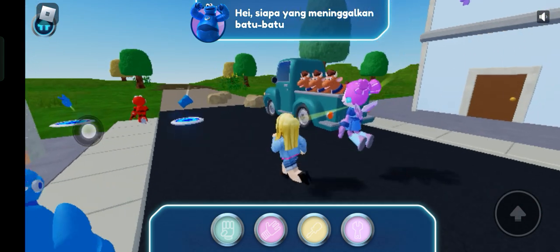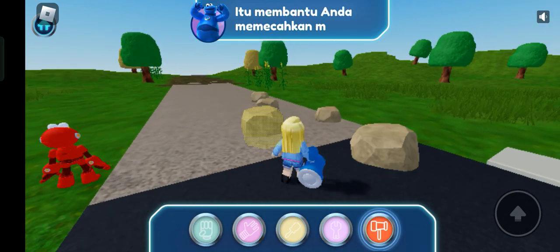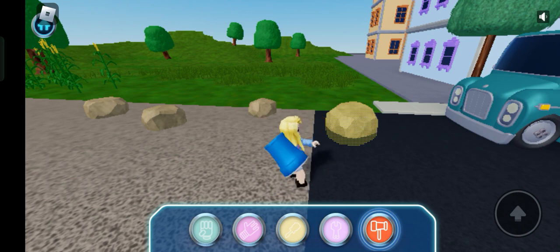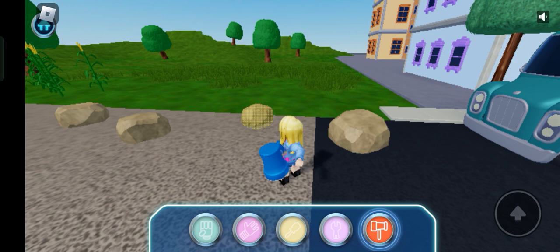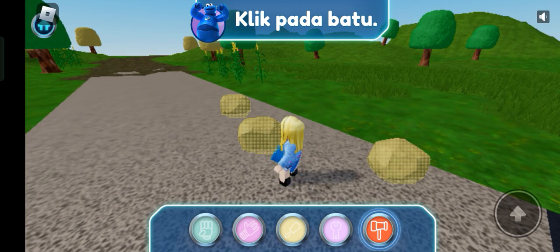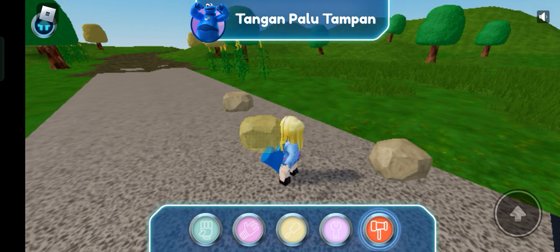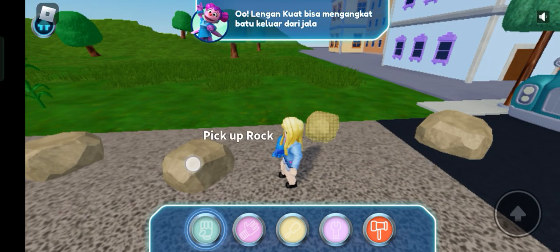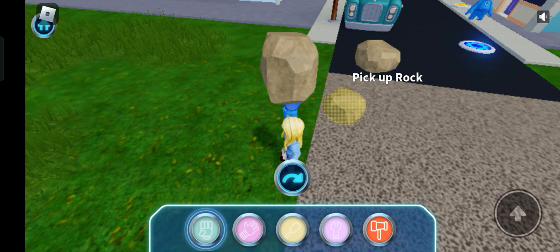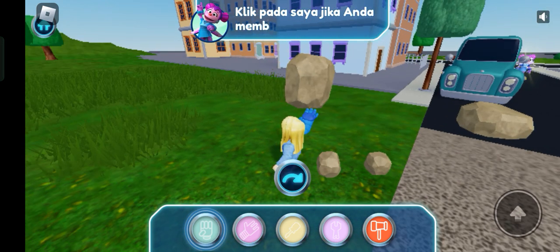Hey, who left these big rocks in road? Yeah, we need to clear these out of the way. Handy hammer hand. That help you break things up. Click on the rocks. Handy hammer hand. Oh, the strong arm can lift the rocks out of the way. Click on me if you need help.